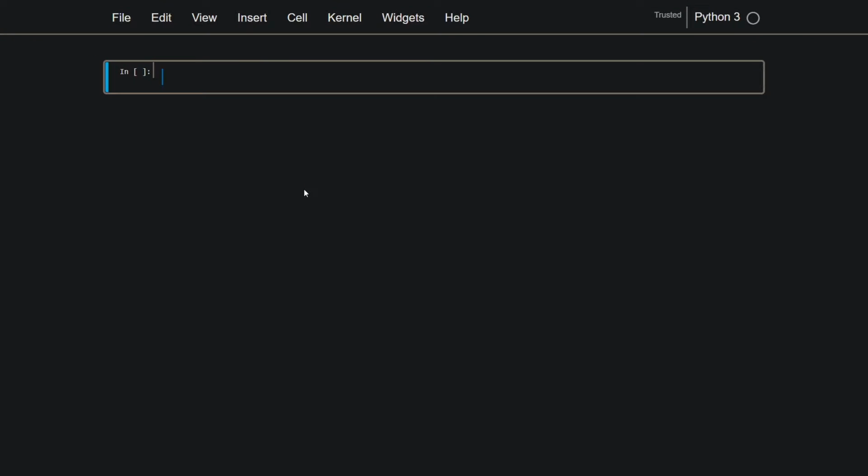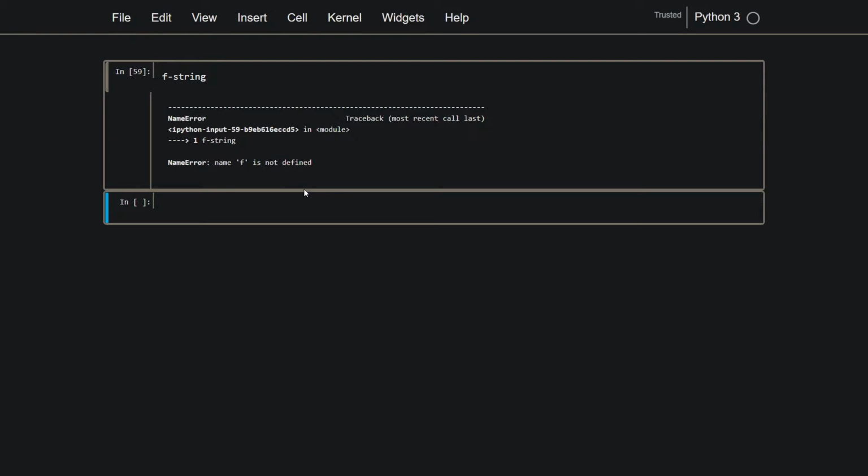Alright, welcome back. So for strings, we're still discussing strings. There's a bunch of tricks that Python lets you use for strings, and that makes it easier for you to incorporate them into your programs. One of them is called a string literal. A string literal is when your string is preceded by special characters. For example, there's something called an F string, and there's something called an R string. These aren't variables, they're just names.